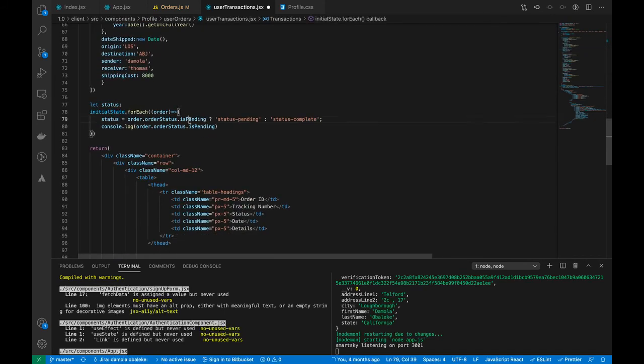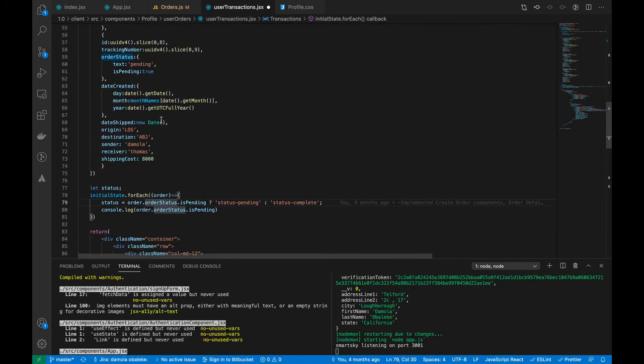If this pending property is true, so if the order status dot is pending, right? You use the dot operator to access this object, to access the properties inside that object. If it's pending, if this is true, then essentially set status pending, right?